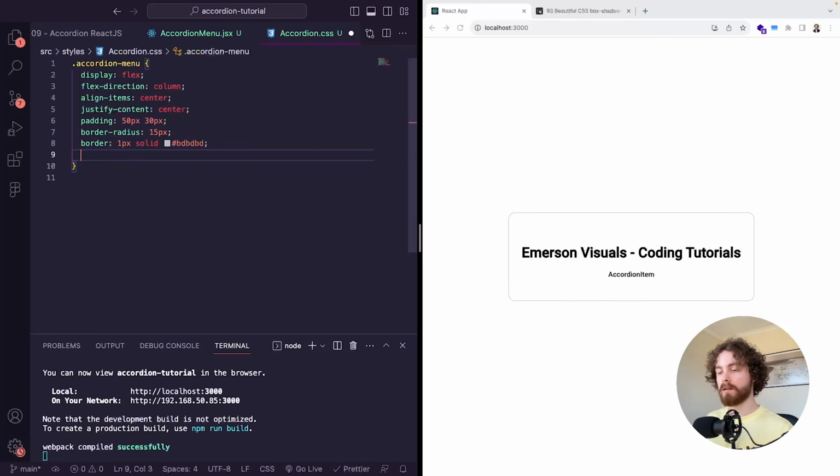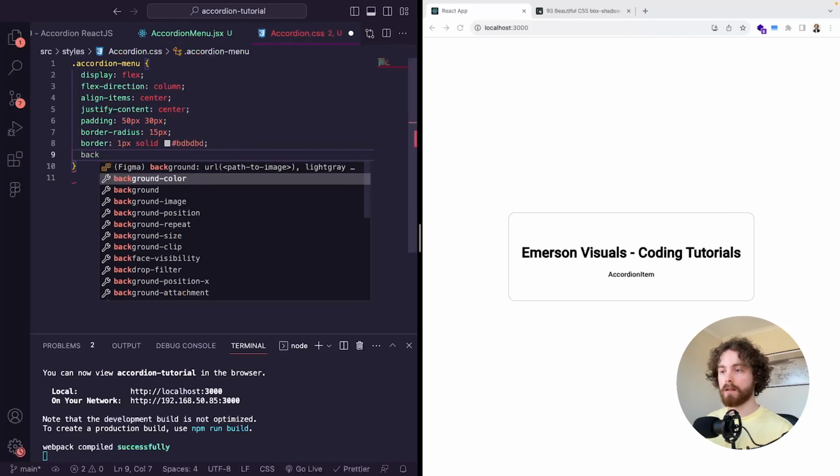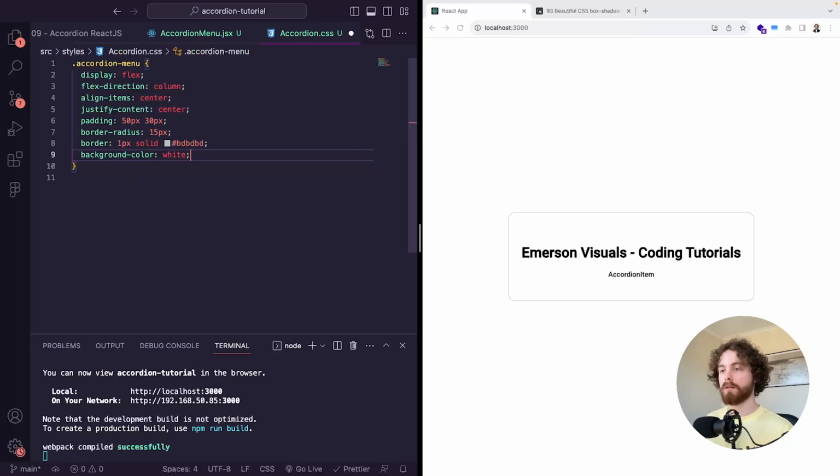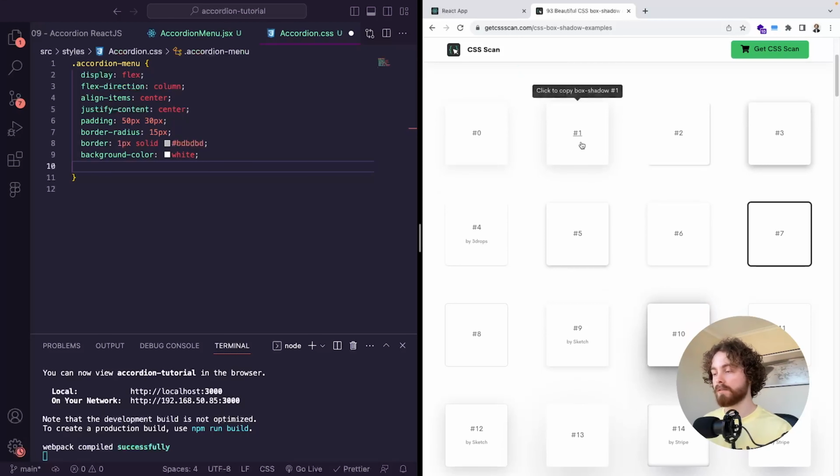And once we've done that, we want to set a background color of white. And another thing that we want to add in is a box shadow. There's this really cool website that I found. I'll put a link in the description, and basically all it does is if you find a box shadow style that you like, you just click on it and it saves the code for you.